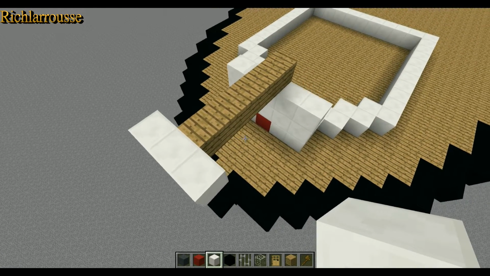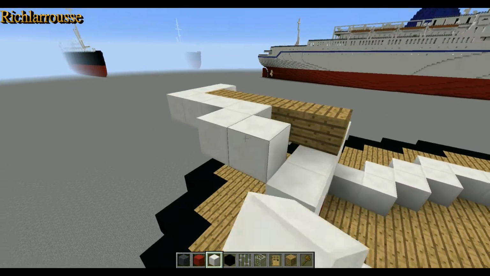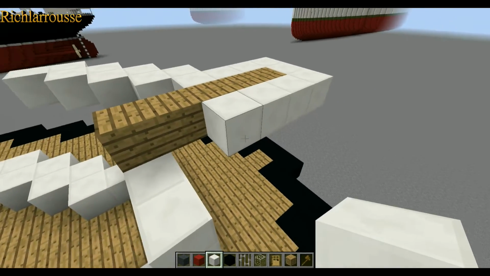And then we want to build forward 3, so 1, 2, 3. And then we want 4 rows of 2, so 1, 2, 1, 2, 1, 2, 1, 2, like that. Do the same on the other side, so forward 3, 1, 2, 3, and then 4 rows of 2.